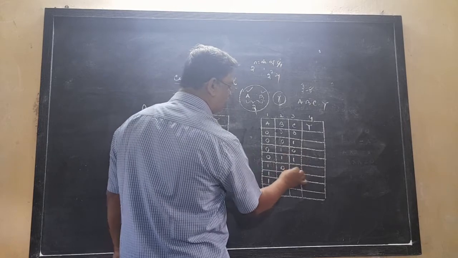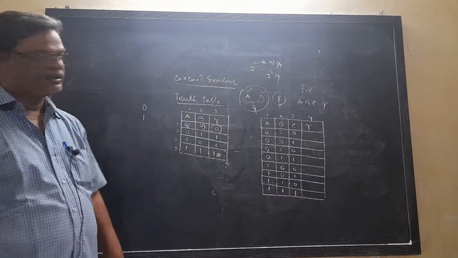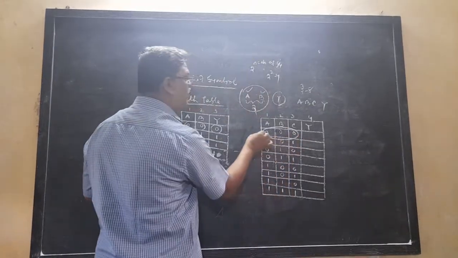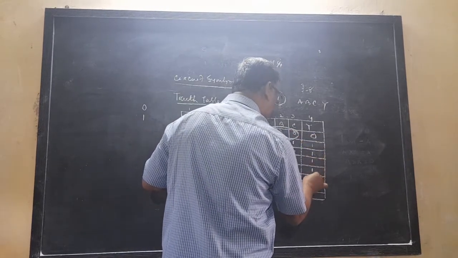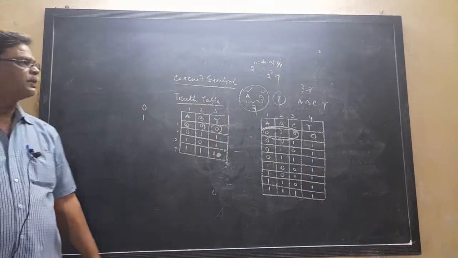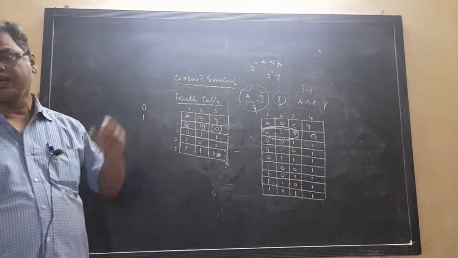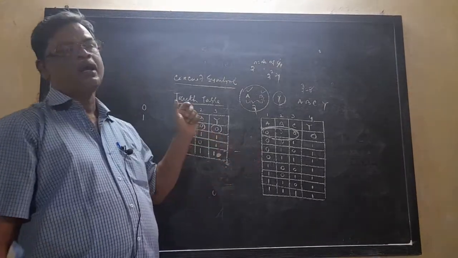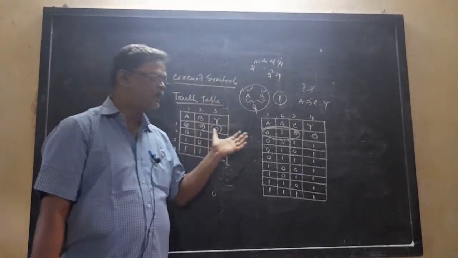Similarly, 1 0 1 0 1 0 1 0. First we fill up the inputs table, then we get the output. Now here, if all the inputs are low then the output is low; in all other cases it is 1. So this is the truth table of the OR gate. The OR gate is a logic gate that has only one output but two or more inputs, and the output is low when all the inputs are low.